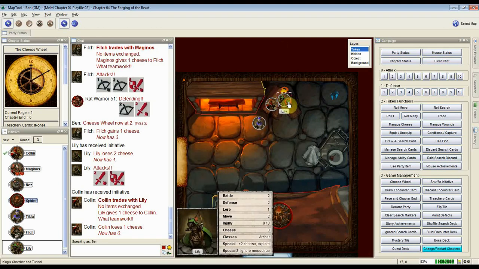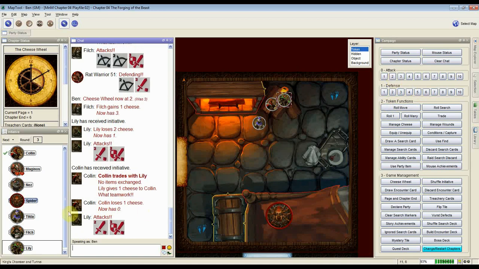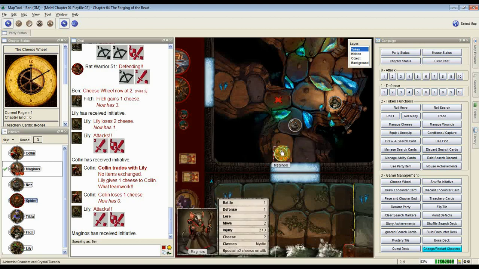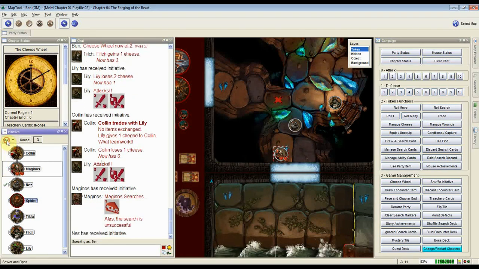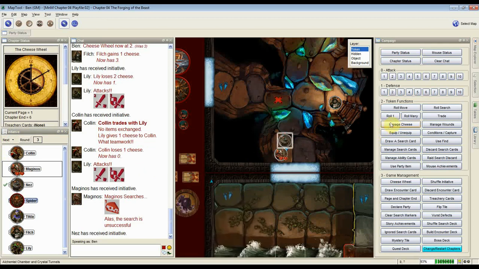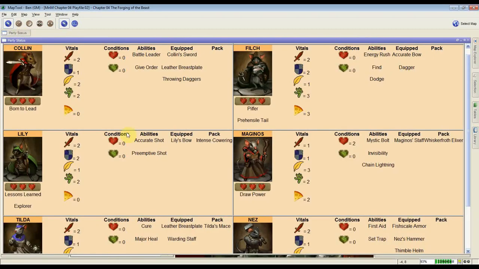All right. So Lily's going to fire again. She again rolls nothing but swords. And we come to Maginot's, who's got nothing to do but search and not find anything. And we come to Nez, who's going to come here and spend 2 cheese to power first aid.